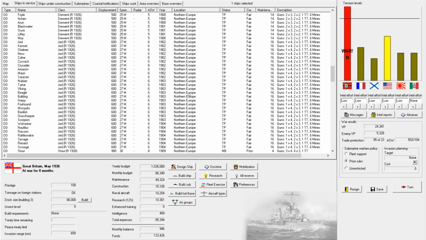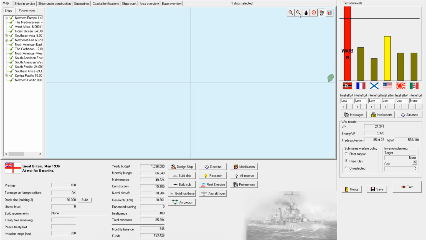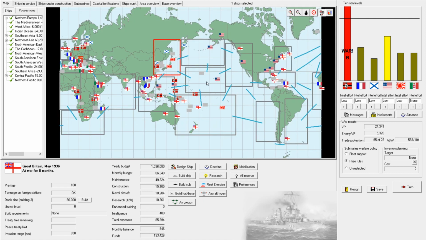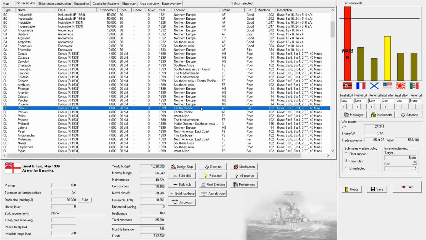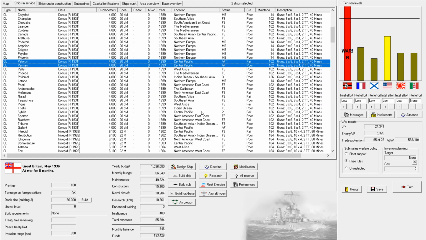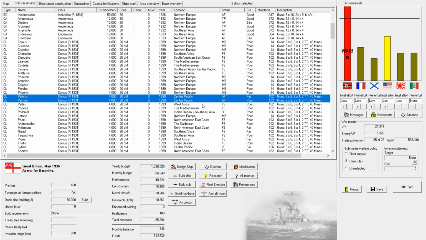And now that we have lost our foreign stations in Central Pacific, since Midway is independent, we don't need those cruisers there anymore. Which means we can take all of our active fleet Comuses. 1, 2.